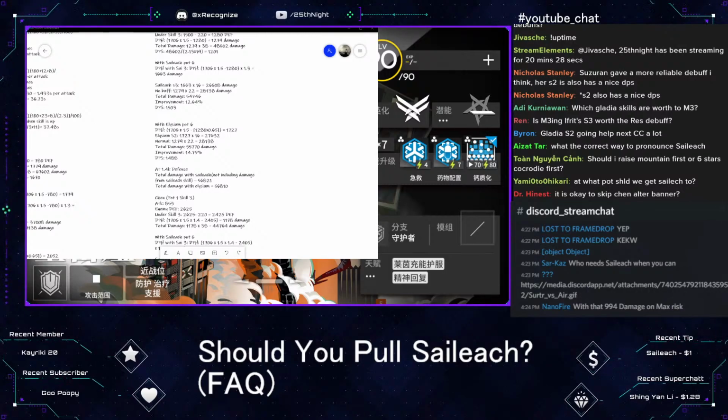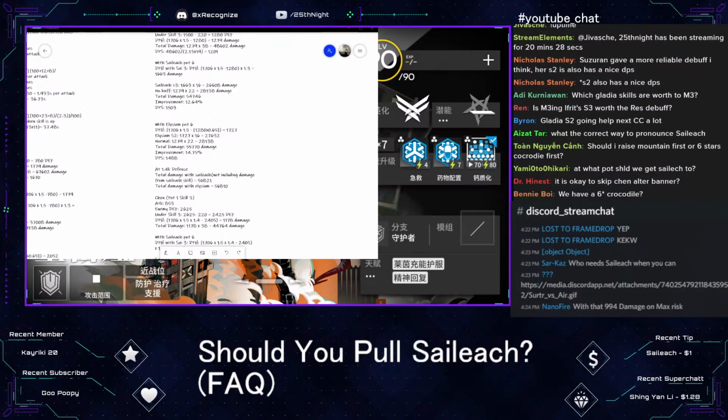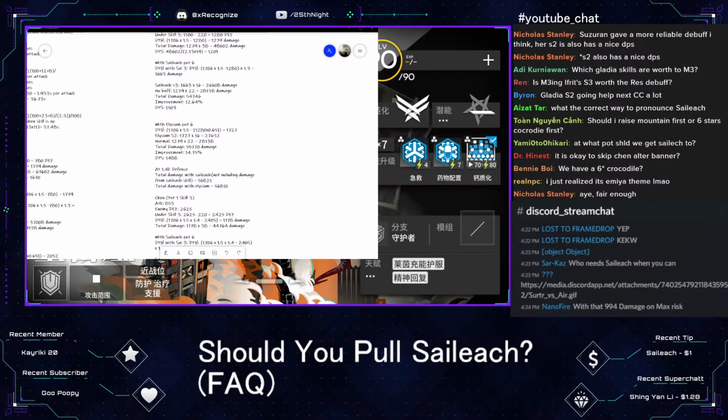I don't think Suzerain's S2 DPS is that nice. It is okay. Okay. Fresh color skills are to M3. High risk so far, use S2 for 66.